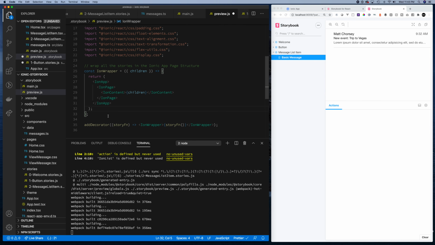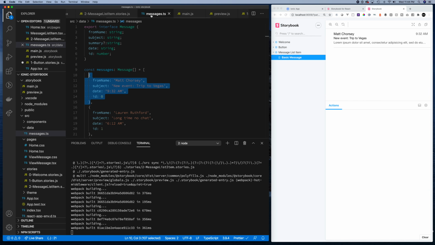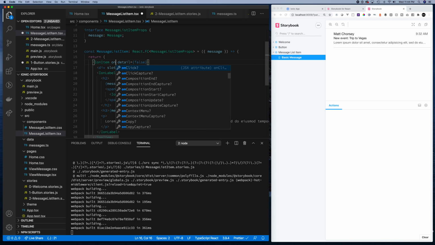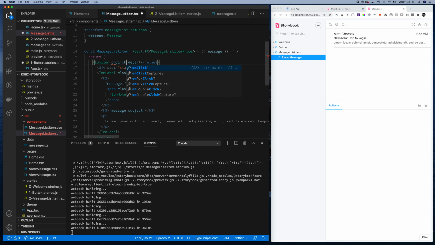So now let's get back to our actual story and start to add a little more functionality. We're going to focus on the click events. Right now, our item actually handles the click event inside of the message list item. Like I said, we're trying to make our message list item more of a functional component.